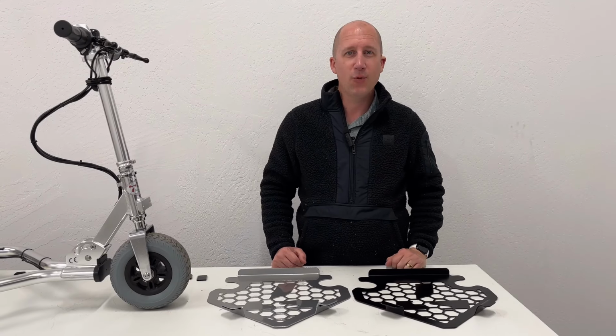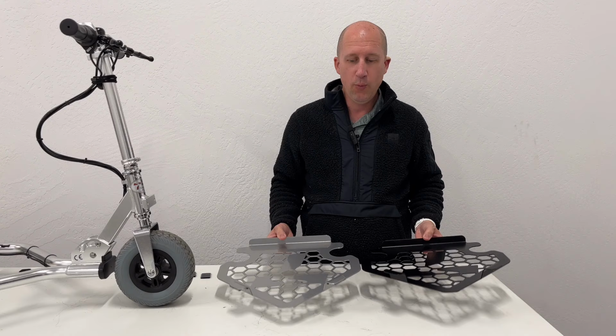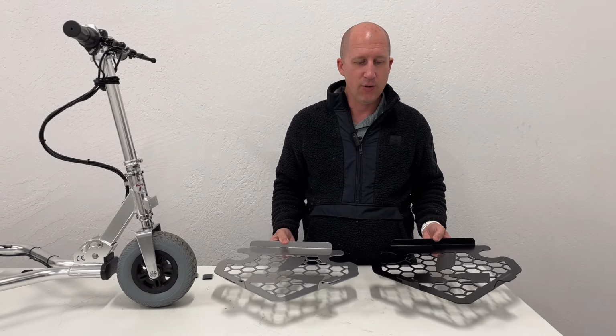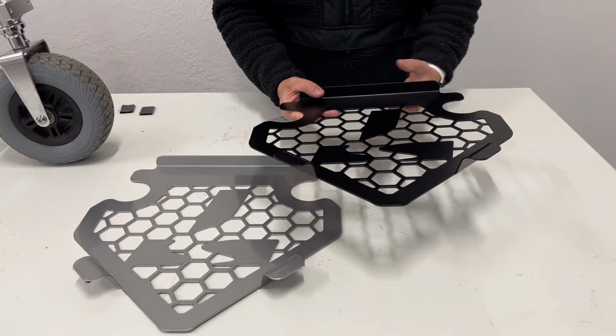Hi folks, I'm Kevin with TravelScoot USA, and today we're going to be introducing our new aluminum caddies, or as we call them, the Super Caddy. If you want to come up close, Becky, we can go over the different options.